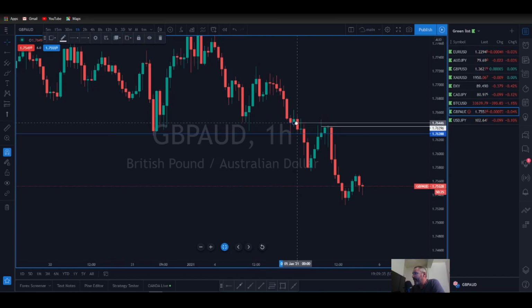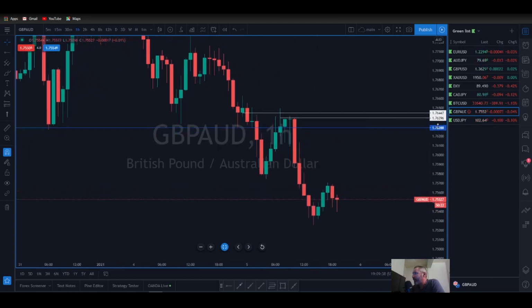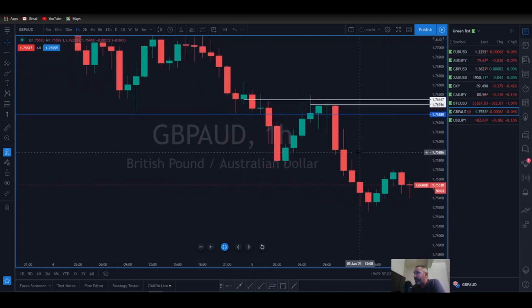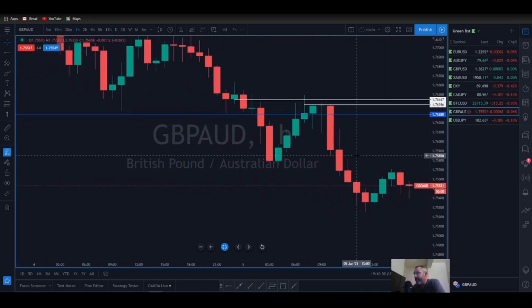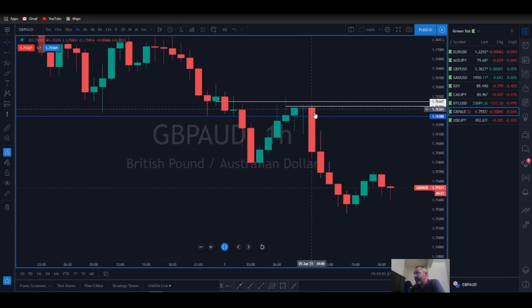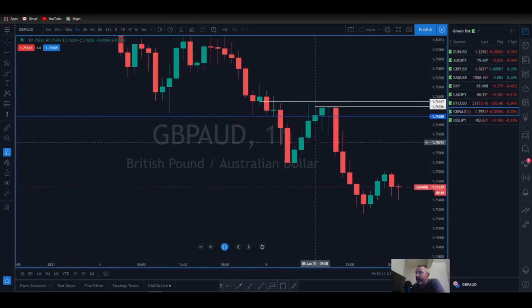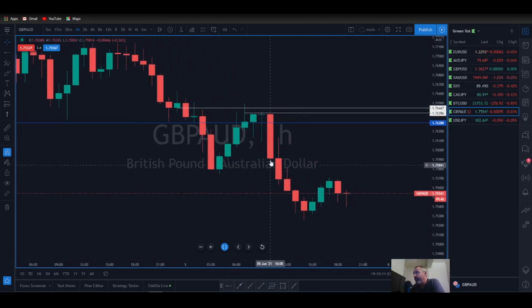Actually, we would have just had it here. All right, so this was the area that I was watching right here. We came up into it and we traded back away from it. I don't like using doji candles for my levels. You can, but if I put a line there, you will simply see that this candle traded above it. But that doesn't really matter because even with the real levels, the good levels that work out, the market can still close an hourly candle above it. What you want to see though is an absolute reversal out of the area. That just brings more significance to the level and kind of gives you the idea that you are on the right side of the trade.